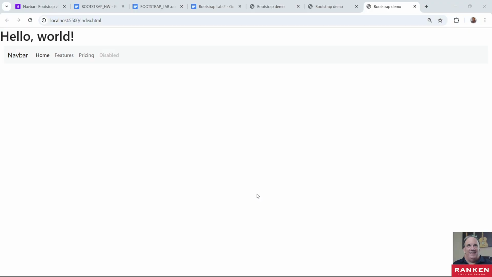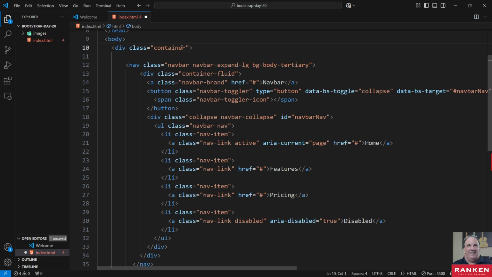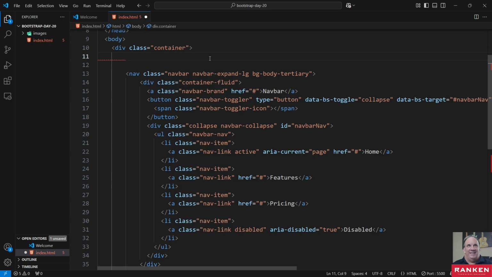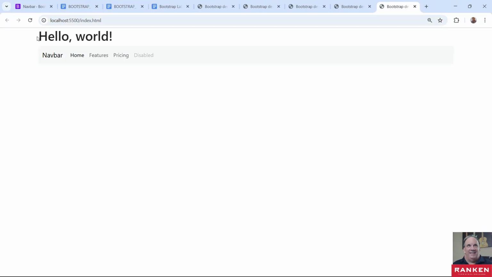Let's just take a look. Okay, so there's our nav bar in the middle. We got that hello world. And the reason that hello world's all the way over here is because it's outside the container, right? So just to let you know, you're going to be playing around with things, and it's sometimes challenging to get things lined up, right? So basically, if you take that and put it inside the container, now it's going to be like that, right? Okay.